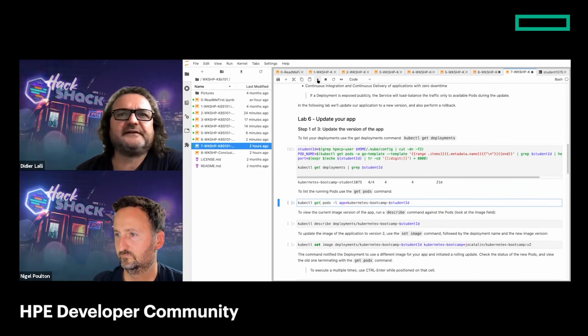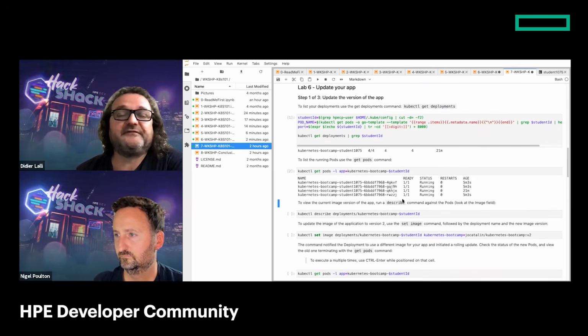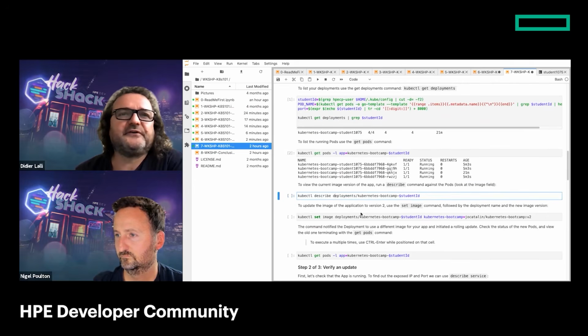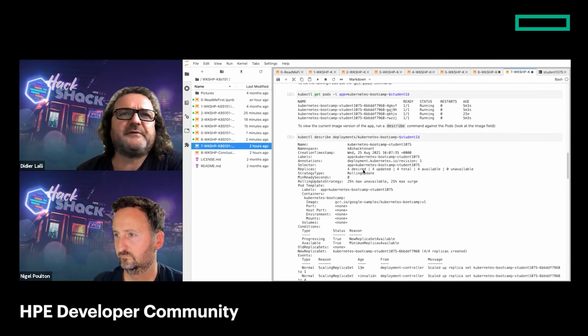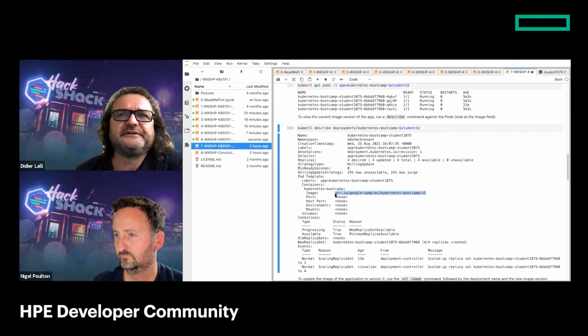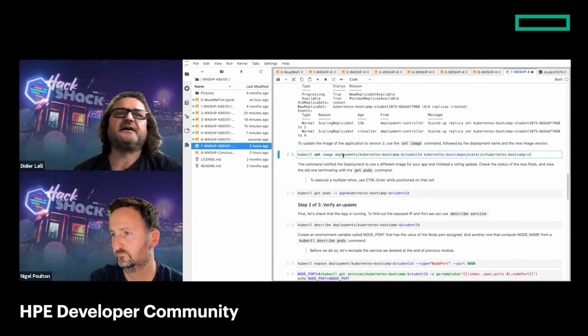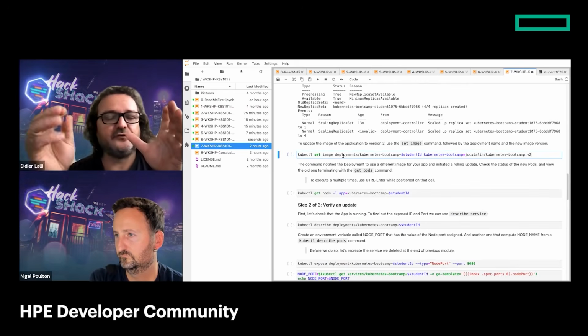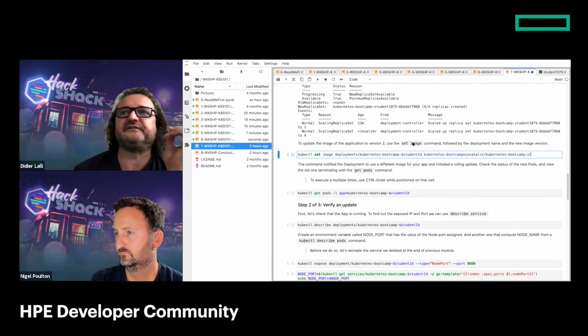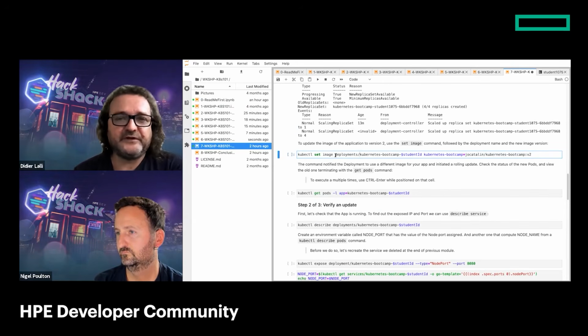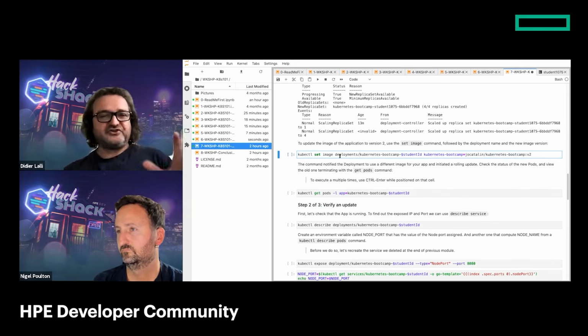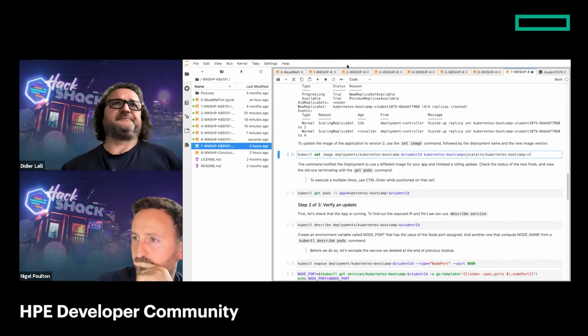We take a look at our pods, and we see that we have 4 because we scaled up the application, the service earlier. We describe that to get more details, and this is just to remember that we're running that image. And this is the important piece here. Now what you can do is, in your deployment, replace the image with a new image. If you look, it's a completely different image name. We call it V2, and it's not even coming from the same place, but we run that, and this will automatically replace or attempt to replace the image in all running pods of that deployment.